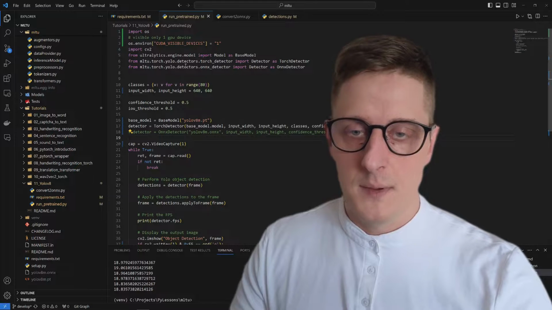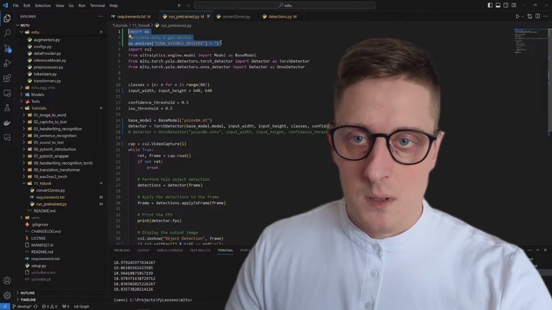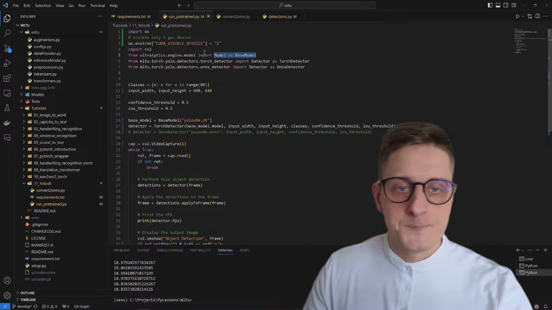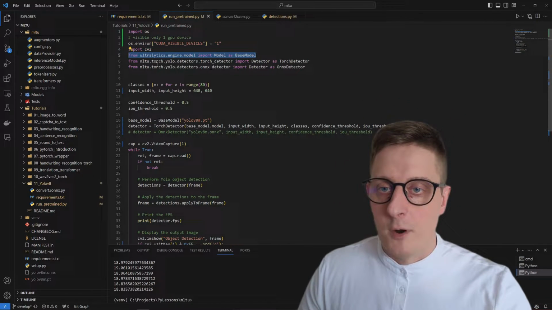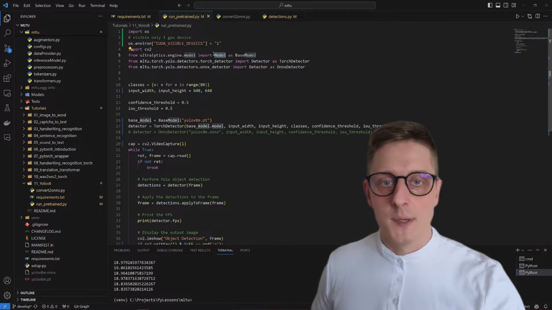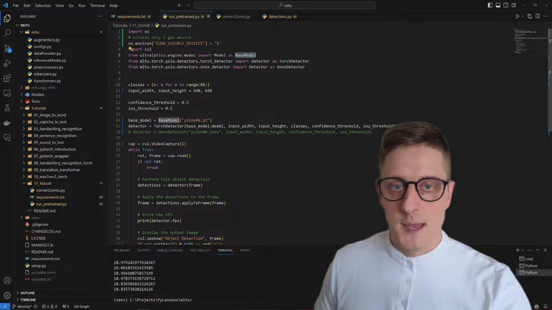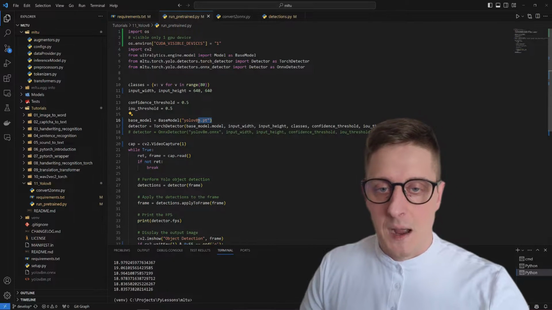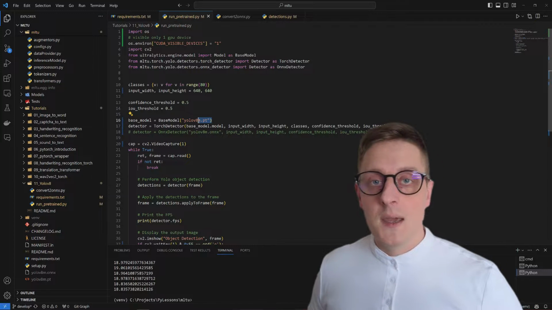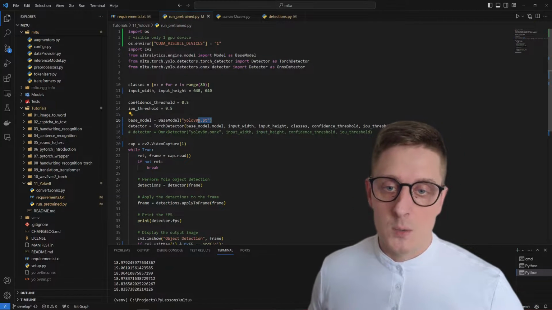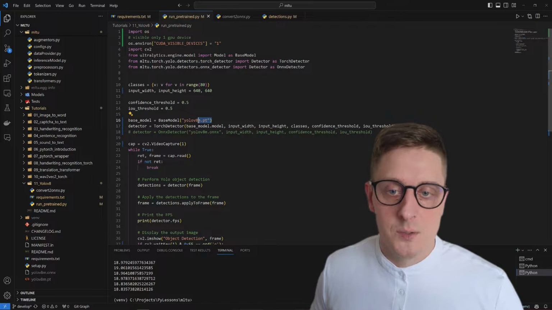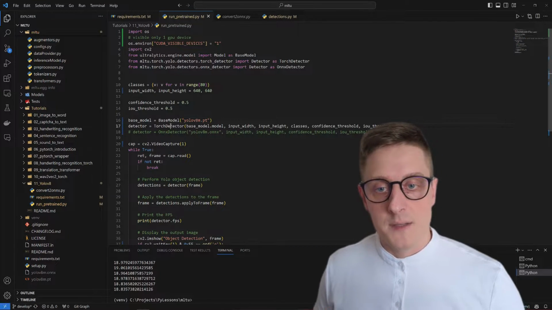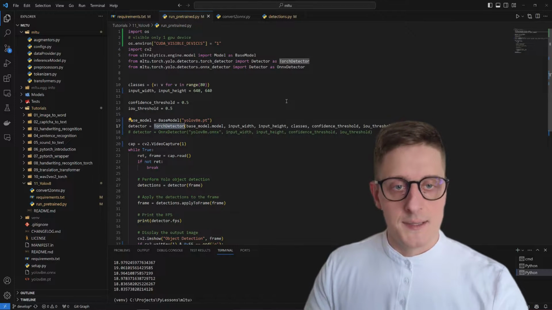Let's press Q, and it's gone. So this code is not necessary. It's only for me to disable some GPUs that I have. And you might see that from the Ultralytics engine model, I'm importing the model that I use as a base model. That's the same as Ultralytics tell us how to use this pre-trained model. They automatically download the weights, they load these weights, and that's it. We simply need to run the predictions on it. But instead of running the predictions, I created this torch detector object.